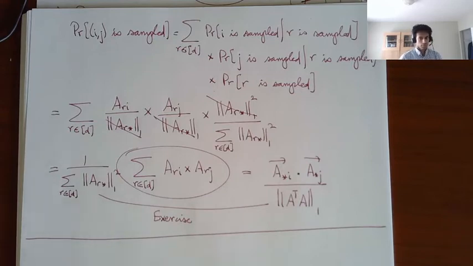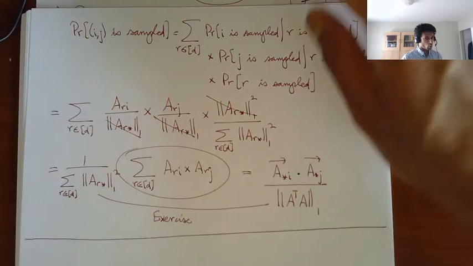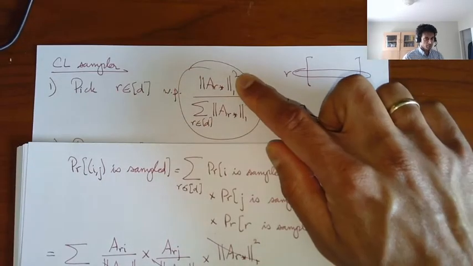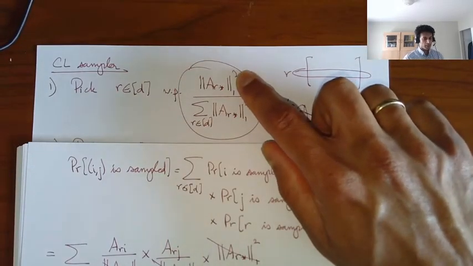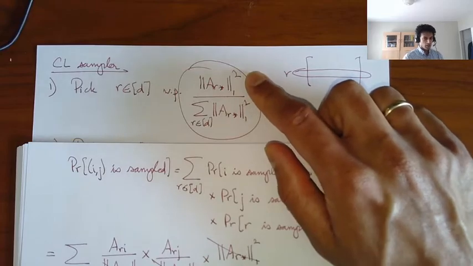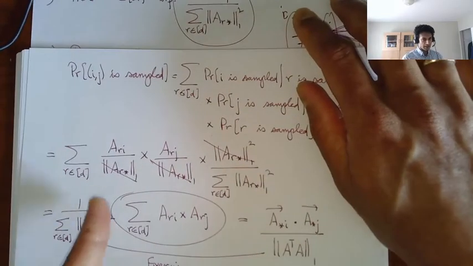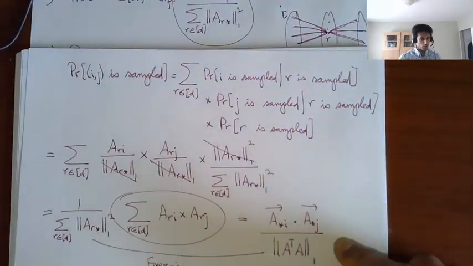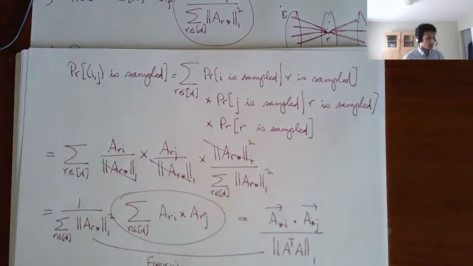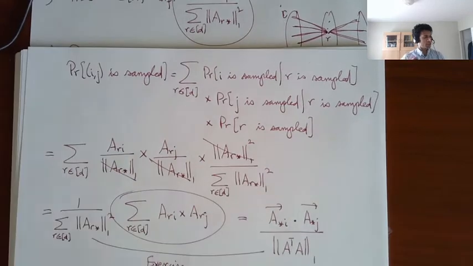Is the square in the sampling of R merely to make it convenient? Is there any other intuition? Because it seems kind of odd to me. Say that again, you mean to have the square in the sampling? Yeah, in some sense, that's the smart bit. That's exactly there to cancel these factors out so that you get the dot product. So you can think of it as setting things up so that your importance sampler is well behaved.